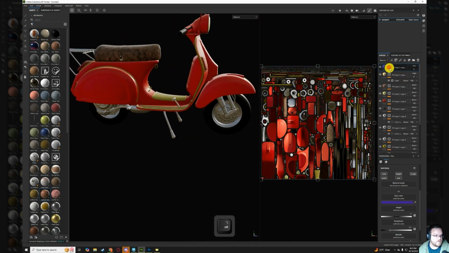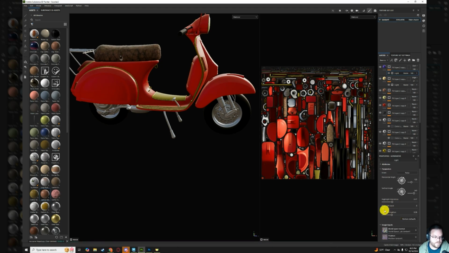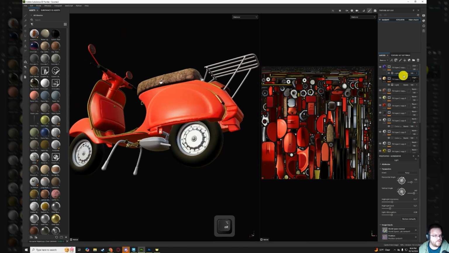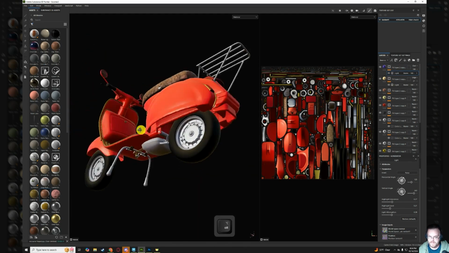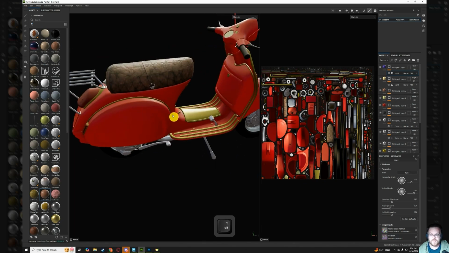And then from here, just to make this easier to see right now, we're going to up our opacity, go into our light, and let's give it some light from, let's go there. And you can get this kind of shadowy additional color effect as well. Reduce the glossiness a little bit, increase the highlight a little bit. So you can get multiple levels of light affecting the object at once in the material itself, and not using lighting inside of your renderer.